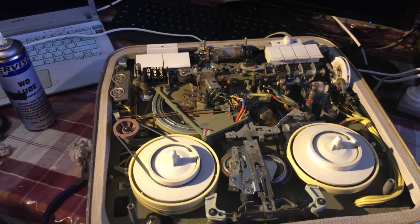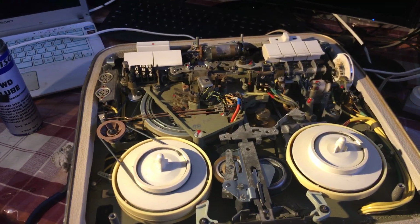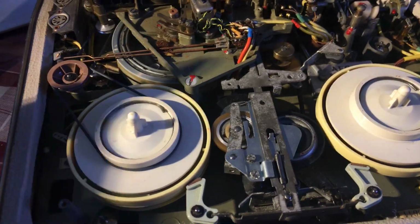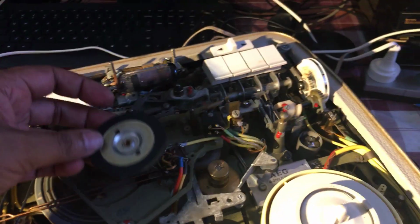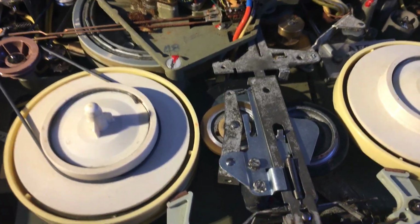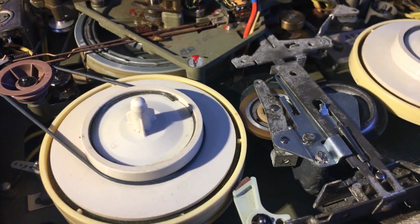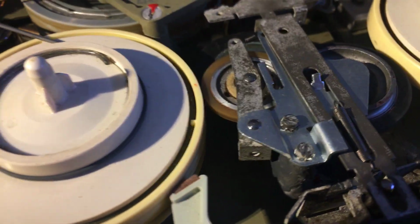I want to show you the result of fixing the drivetrain problems in a TK40, which would also apply to a TK46. So what I've done, as I mentioned in my previous videos, this is the new idler from a Tandberg 3300X, which has gone into there. Fixed that beautifully. Then the support tower down here crumbled, which I've covered in JB Weld and put back. It's a bit hard to see, but it's totally covered in JB Weld.